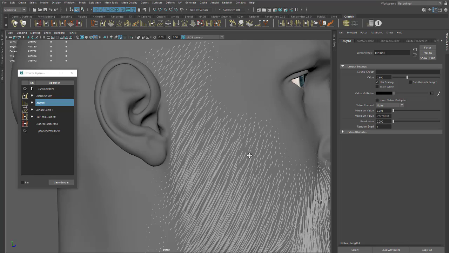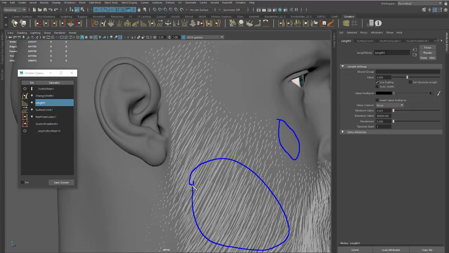But in reality, shorter hairs have less curling and frizz, and also hairs that are closer to this area are thinner than hairs that are on this area here.